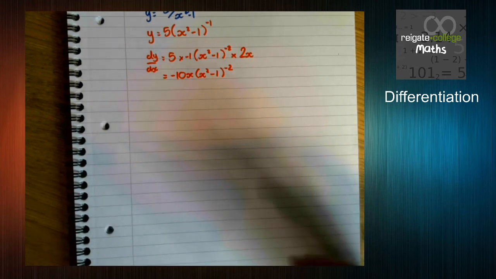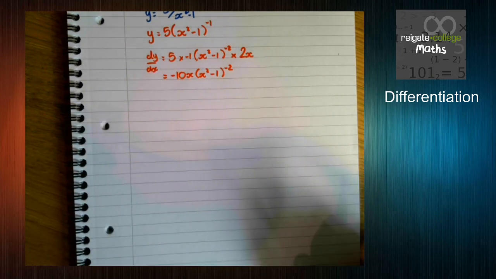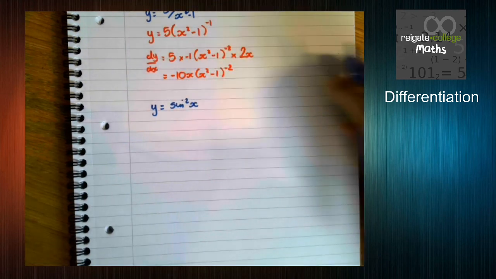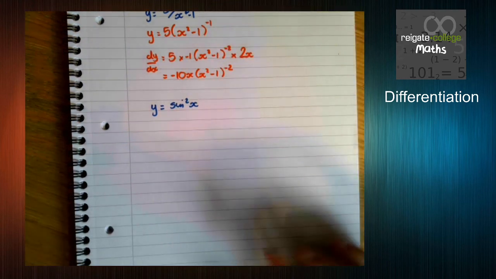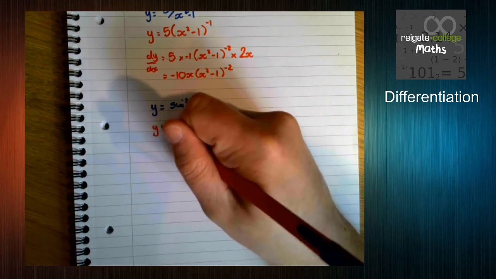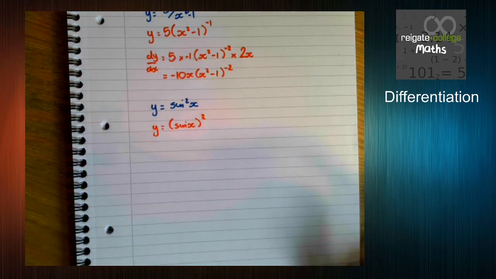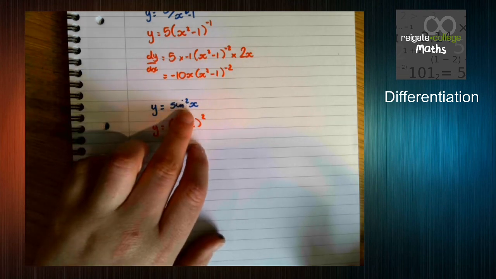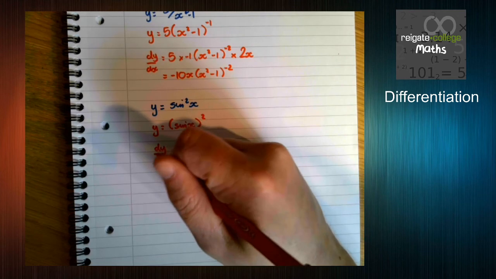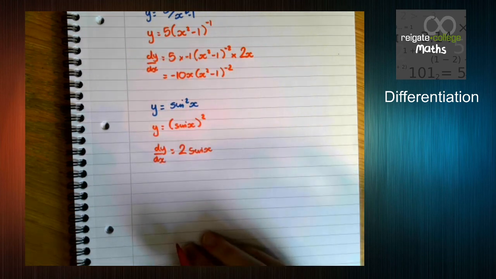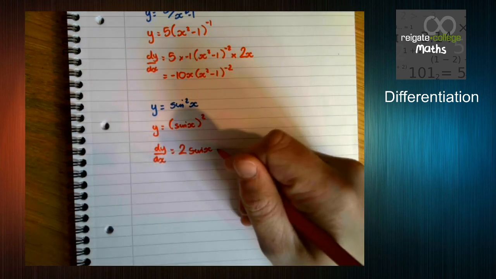In a similar way, part d works. The last one I'm going to look at is part g, which is sin squared x. So this is not obvious what the inside and outside functions are. But sin squared x is the same as sin x all squared, which is different to part h, sin of x squared. That's why this notation exists. So multiply by the power, reduce the power by 1, times by the derivative of the inside bit.